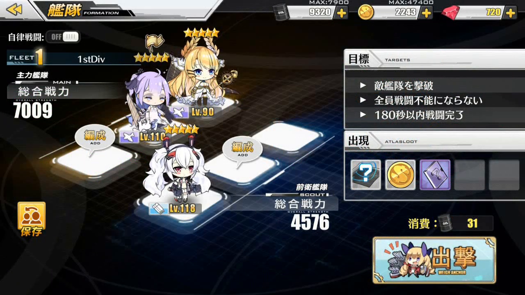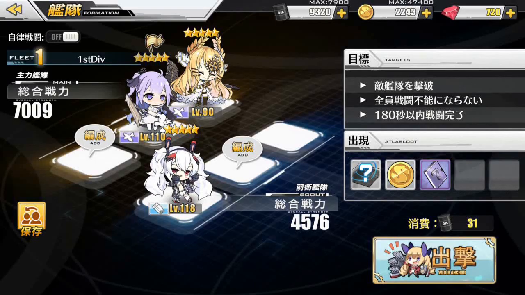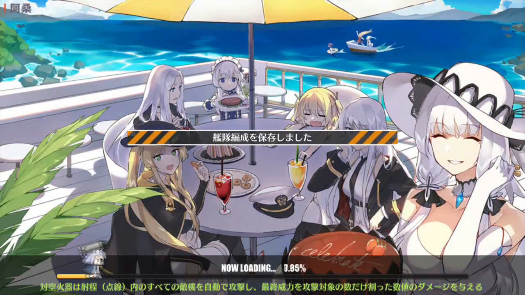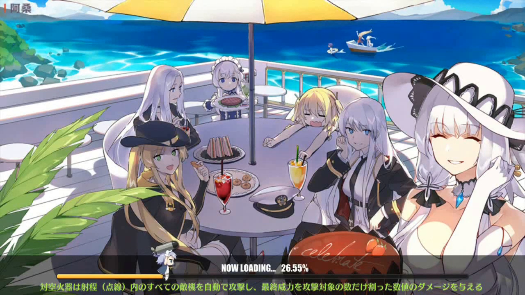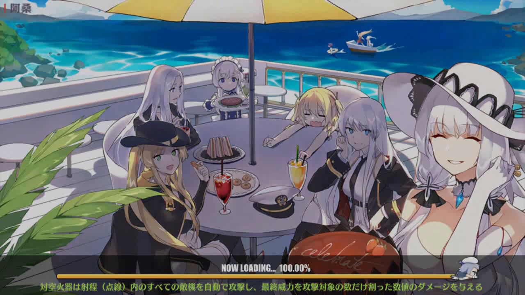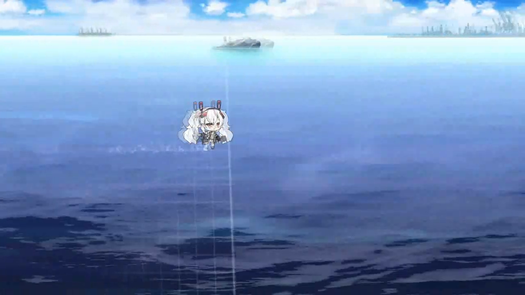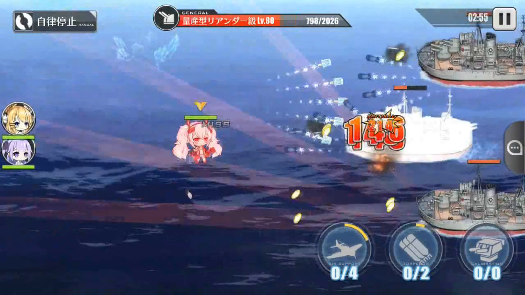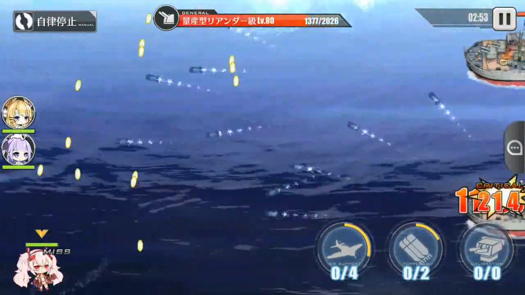Now there are a few tips on how to save oil consumption. The first and simplest way to conserve oil is to reduce the amount of ships in your fleet. If you have a strong fleet, for example, and you need to farm lower level maps for upgrade plates or other drops, you can remove some ships from the fleet to significantly drop the cost.